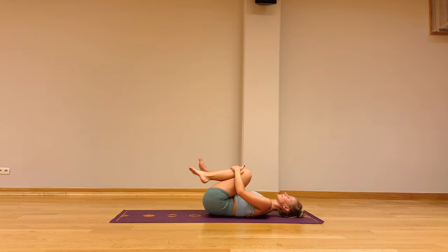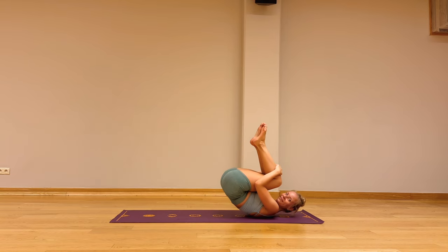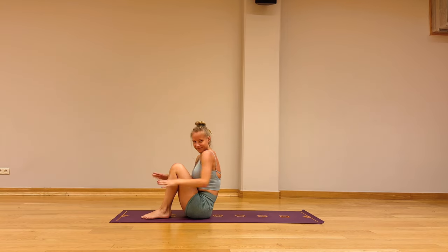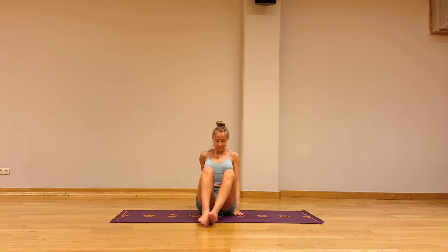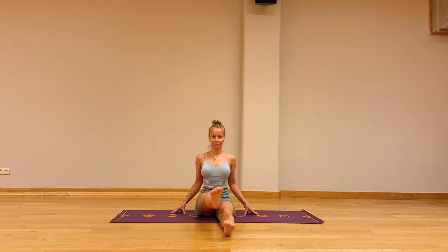Release. Grab both legs and rock side to side. And maybe rock yourself to sitting position with both legs straight. And start to point and flex with your feet. Lift your right leg up, down, lift left leg up, down. Two more.